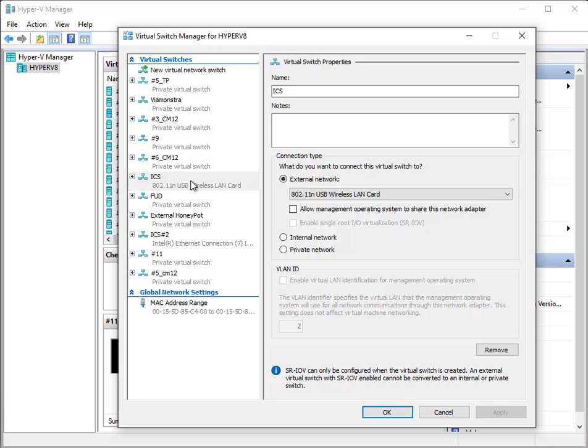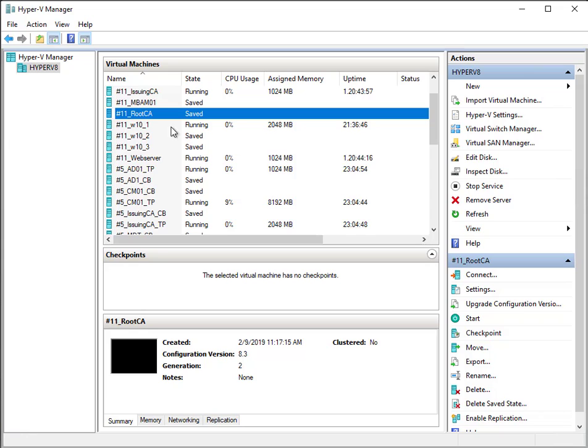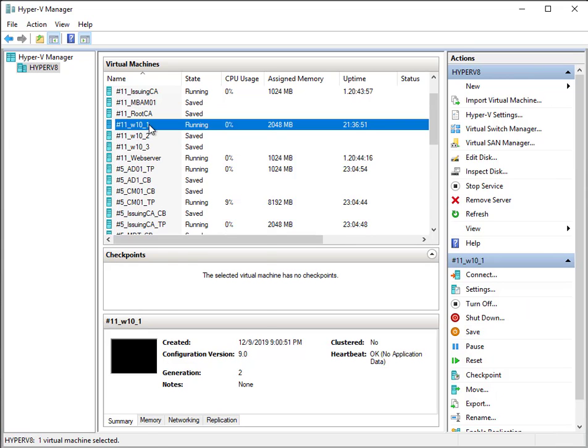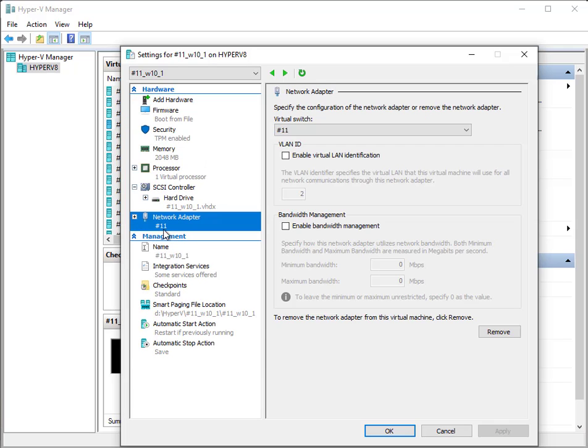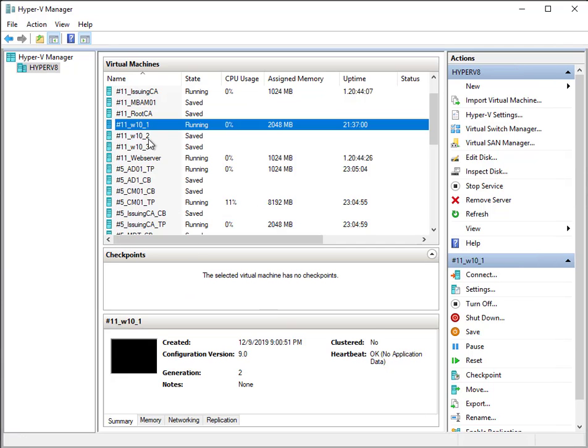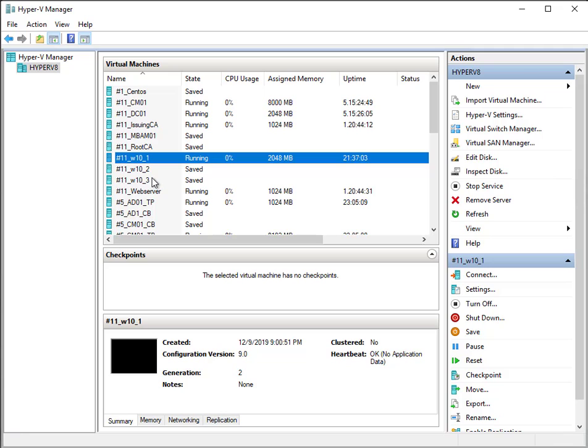It's internet into your SmoothWall, right? I also have a lab called number 11, which we just had a look at, and that's this one here. So here's the private virtual switch, which makes it a private network for lab 11, right? And that means that all machines within the number 11 lab should be using the number 11 network, as you can see here. They all are. And that means that they can all talk to each other. All the machines within the number 11 lab can talk to each other, and they can't talk to other labs, right?